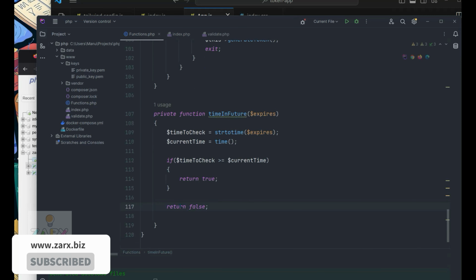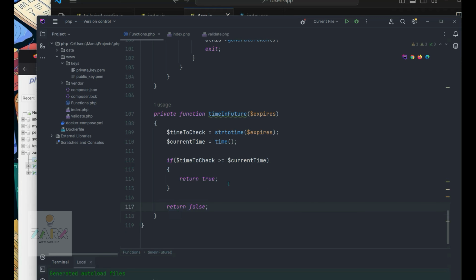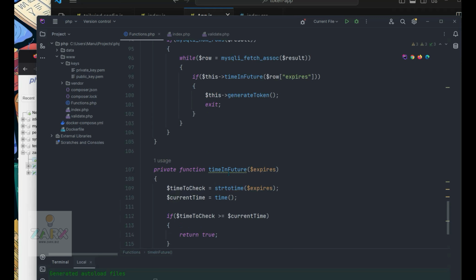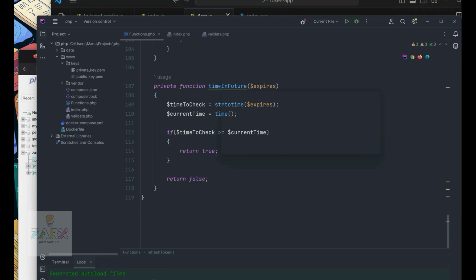This will make sure that the date is in the future, and only then will we be able to generate the token. So then it becomes true, goes inside and generates the token. Alright, so far so good, and you can add the return type as boolean.